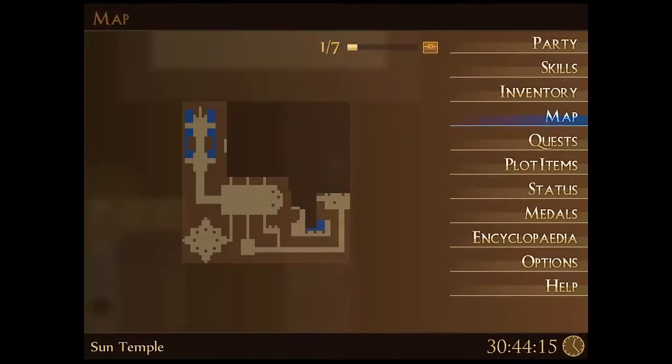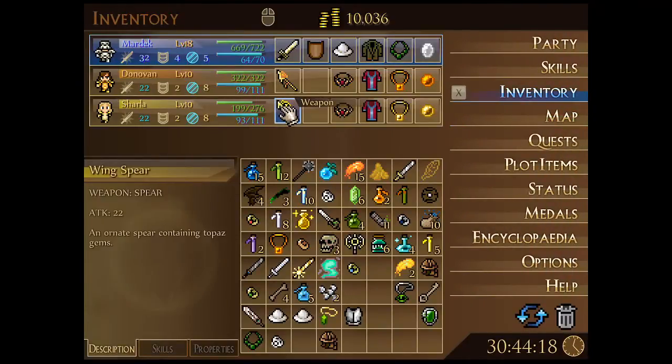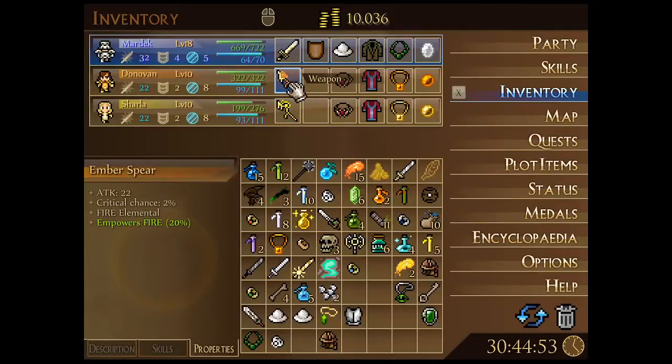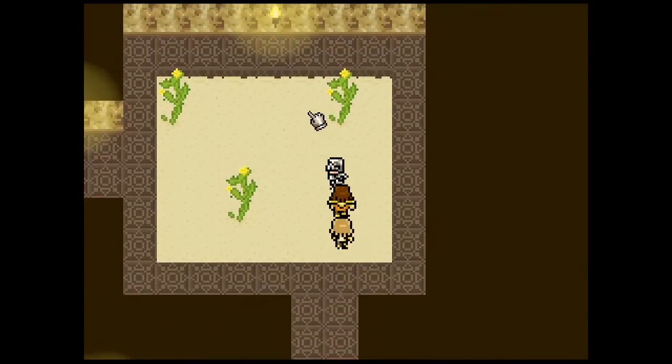for, theoretically. I believe it is possible to put the Wing Spear on Donovan, and to put the Ember Spear on Charla, basically swapping their weapons around. They wouldn't learn Lightning Bolt, or Donovan wouldn't learn Lightning Bolt, and Charlotte can't learn Flame. So in that respect, it's not super significant. It also gives them the opportunity to learn the magic fire for Charlotte and the magic air for Donovan, which again isn't terribly relevant because they aren't going to deal the other type of damage. Soul Strike, in both cases, they already have access to that ability. So there isn't much reason to do it, but you could if you really wanted to.